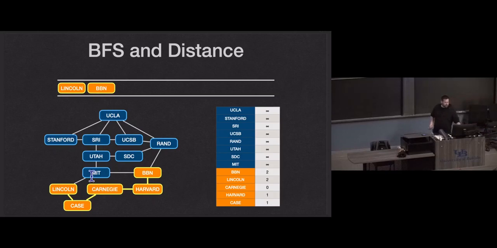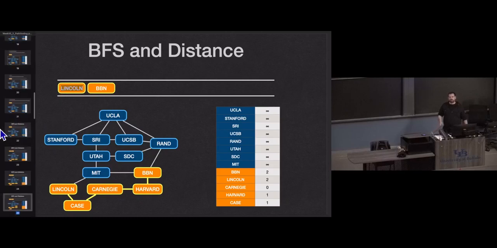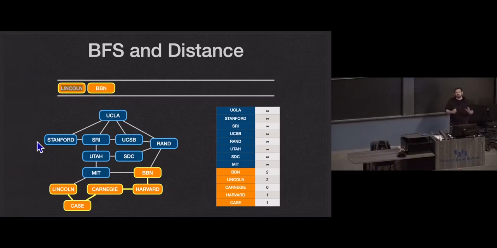And here's where we see how the tie is broken arbitrarily. Lincoln and BBN are kind of fighting over MIT. And whoever gets it is whoever's first in the queue. So when I say ties are broken arbitrarily, I don't mean that you're going to break those ties arbitrarily. I just mean that they're going to be broken arbitrarily. So you won't have any lines of code that say when two nodes can find the same node, this is how we're going to decide. We're going to do math. If math.rand less than 0.5, it's this node. Otherwise, it's this node. We're not going to do any of that stuff. You don't have to do anything.